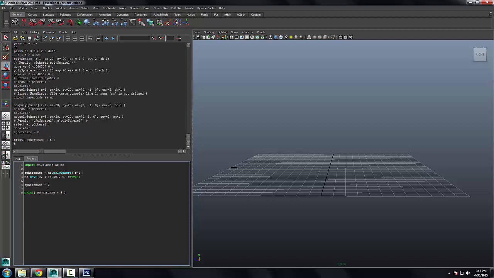Well, if there were 3 in your code and you changed that, would it then not work? Sorry, if what happened? Like if you had a 3 in the lines before, and then you said sphere name equals 3, would it then change those 3's to sphere name? The ones above. No, so it's kind of the opposite. So you can use 3, like if you use it here or something like that? Yeah, you can still use the number 3.